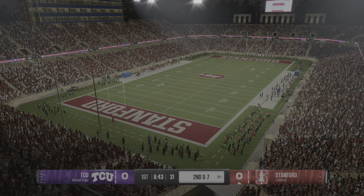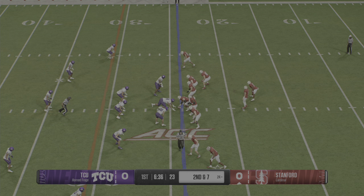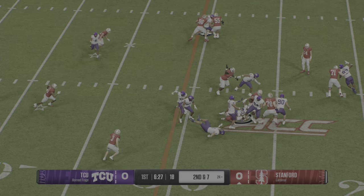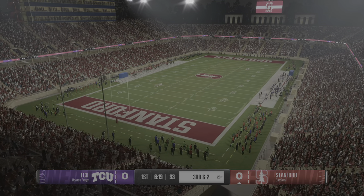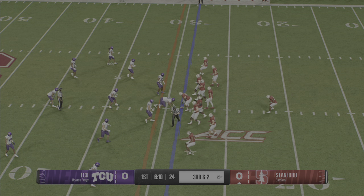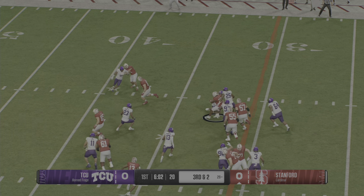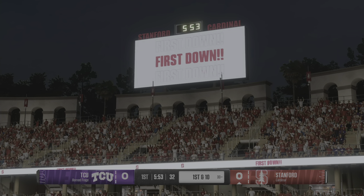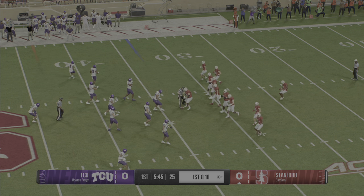Offenses want to continue to feature the run — even if it's not super successful, you take it a little at a time to keep the defense honest. After a three-yard pickup, they come to the line second and seven. From the gun, they'll try the middle — rumbles ahead for five to the 29. The offensive coordinator is trying to keep third downs manageable. You throw on second down and it's incomplete, you've set up third and long and you're set up to fail. Third down and they need two — they try the ground, a spin move gets the first down. They're making a statement: 'We believe we're the more physical team.'